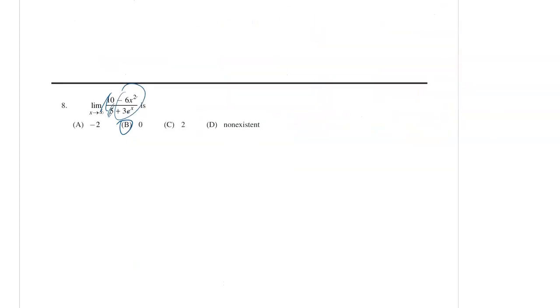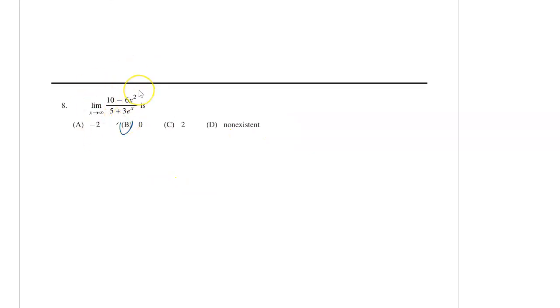Next one. Sorry, you can see I already did these. In theory, you could do this with L'Hopital. You could say, oh, x goes to infinity. It's negative infinity in the top and then infinity in the bottom. So I could take the derivative of the top and the derivative of the bottom and work out that limit instead. Remember, if it was a free response, you have to show that it's an indeterminate form, 0 over 0 or infinity over infinity first before you use L'Hopital. But in multiple choice, who cares? That's not how I did it.